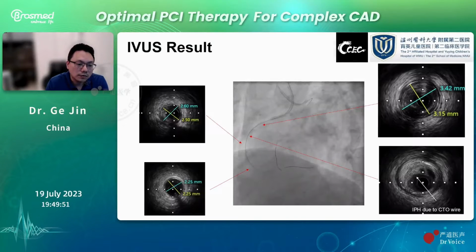So I checked IVUS. The problem is that from this toe, the right conduit is not so big. It's only 2.25 millimeters, in the CTO body it's only 2.5, and in the proximal RCA it is 3.0. So the problem for me is that now we have to choose DES or DCB, because the patient has melena, D3, and the hemoglobin is a little bit decreasing. So we have to check it, and also we have to reduce the DAPT duration.